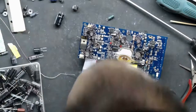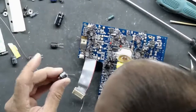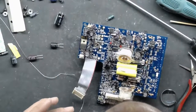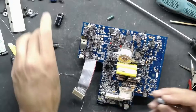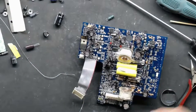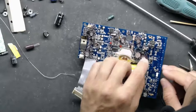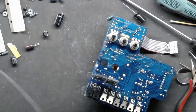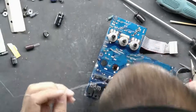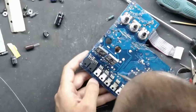There's a Rubycon here. Rubycon makes good caps too — I sometimes use those when I have an oddball one that's hard to find. The Nichicon ones are the same diameter though, so I'm going to stick with those. Diameter is more important than height usually. I'm kind of brand loyal to Nichicon — they just seem to work for me, and every high-end piece of equipment I've used has them in it. I'm talking instrumentation-quality equipment — either Nichicon, Panasonic, or one of the other top-tier brands.